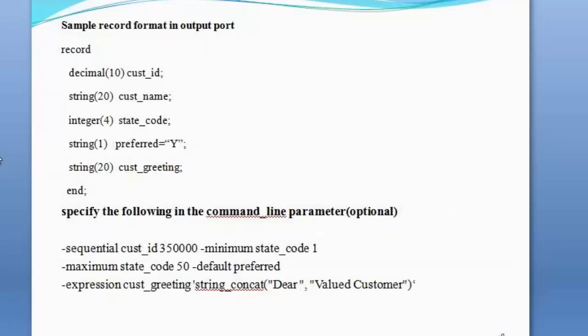There are multiple options available in your command line parameters. You can get the multiple options from the help itself. Oh, it's not opening up the particular component directly. What I'm saying is if I go to help and search for it, it's showing the exact same thing, nothing extra.